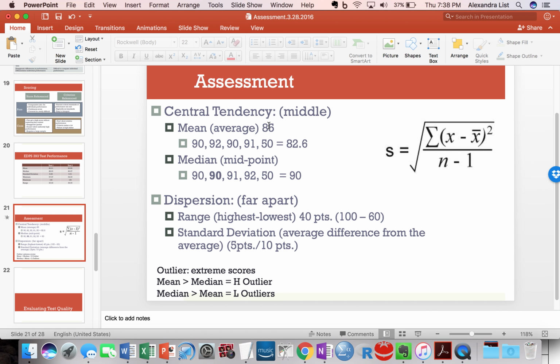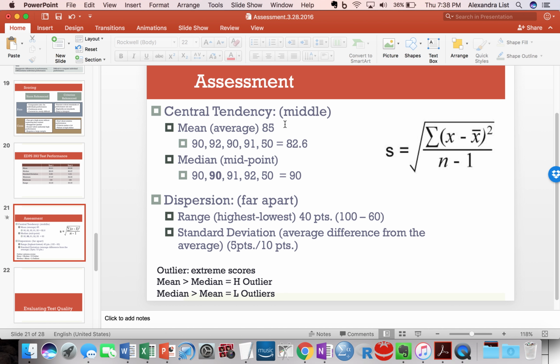And if you want to know the technical definition of an outlier, it's typically talked about as scores that are more than 2 standard deviations from the mean. So in this case, if students got 2 standard deviations from the mean, so above a 95, I would think they did really amazingly relative to the class. They would be outliers. And conversely, if students got below a 75, or 2 standard deviations below the mean, I would think they did particularly poorly on my assessment. They would be negative outliers, and I would be concerned about their performance.